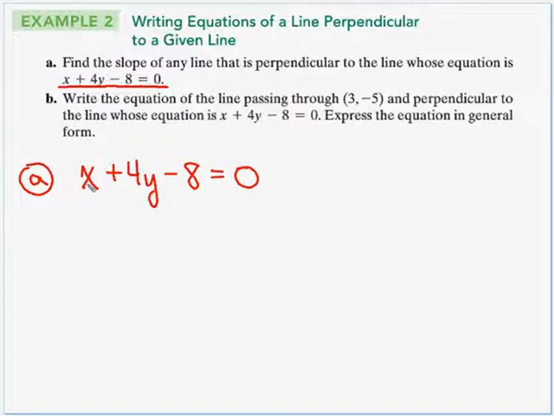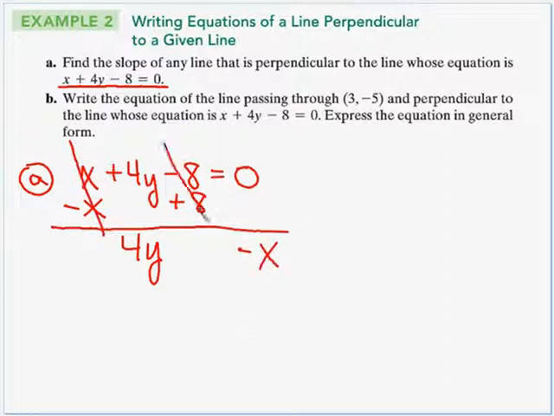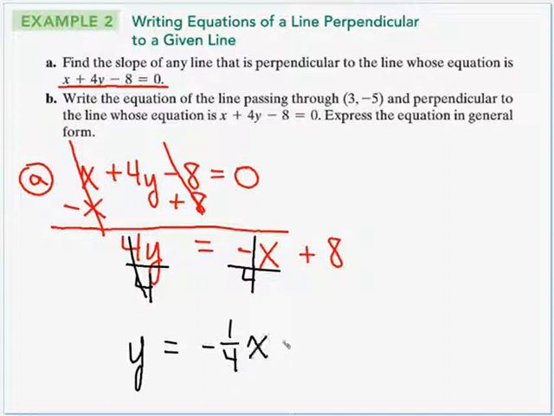So I want to get the y by itself. I'm going to subtract x and add 8 to each side. So now over here I have a -4y, or 4y. These are gone. I'm going to subtract x from this side. And these are gone. I'm going to add 8 to the other side. And now to get y alone, divide by 4. Remember, there is an implied 1 in front of that x. So here they're going to divide out. y equals -1 divided by 4, -1/4 x, plus divide 8 by 4, and you get 2. -1/4 x plus 2.